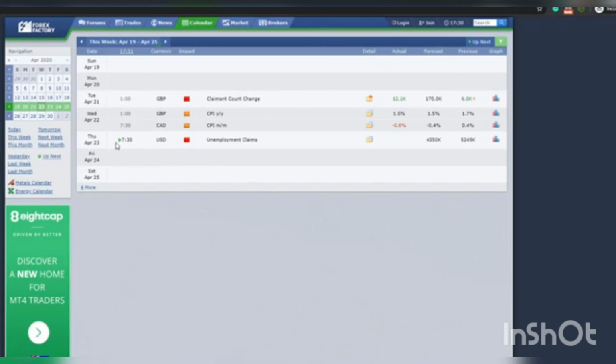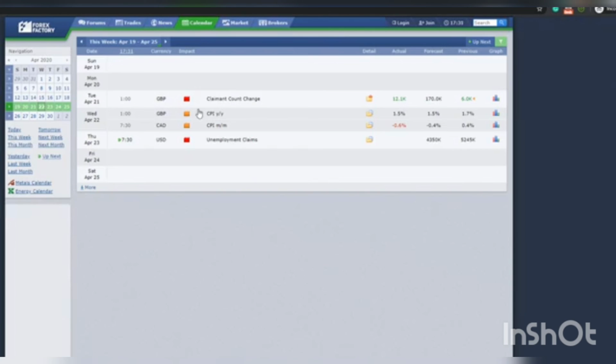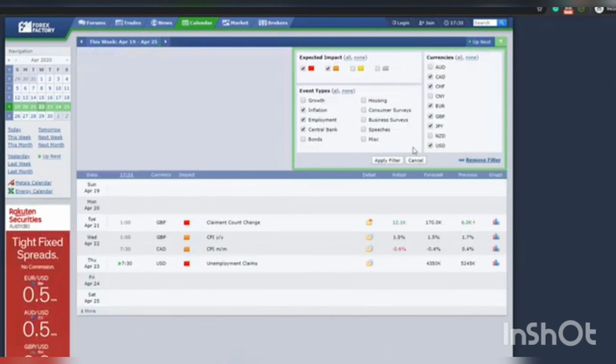Something important here is that this green arrow will tell you which event is going to happen next. So it's quite useful to always have a reference for this green arrow. And I'm going to remove the filter for now.